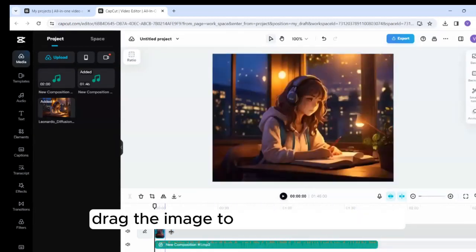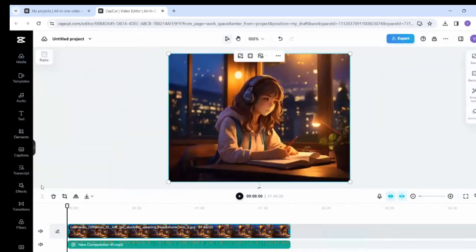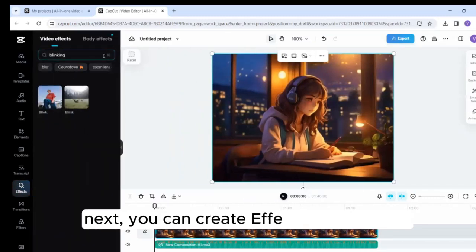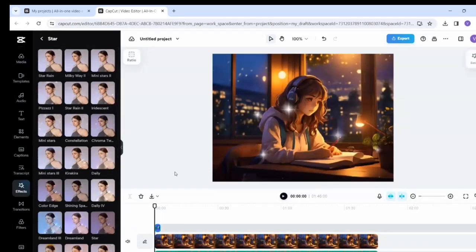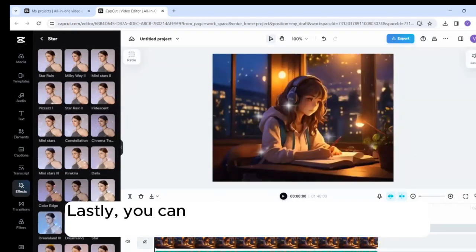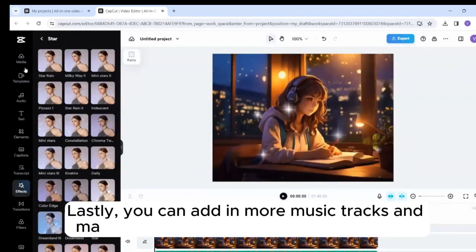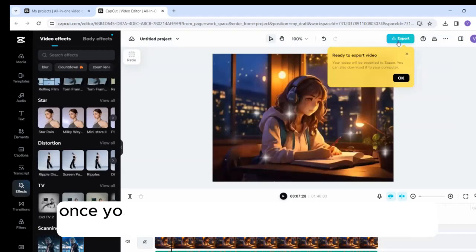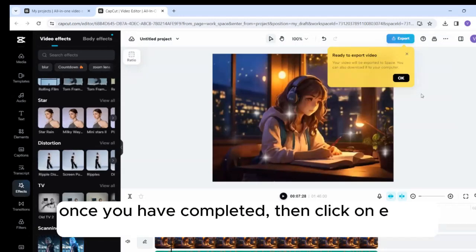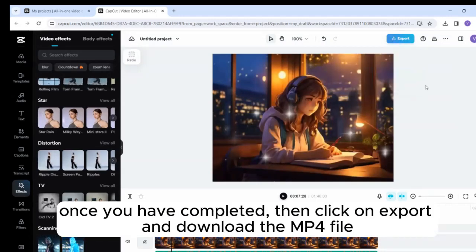Drag the image in line with the music. Next, you can add effects to the image. Lastly, you can add in more music tracks and make it at least 1 hour long for your music channel. Once you have completed, then click on Export and download the MP4 file.